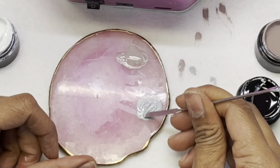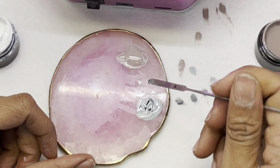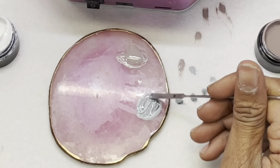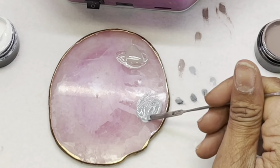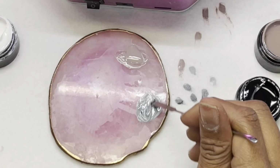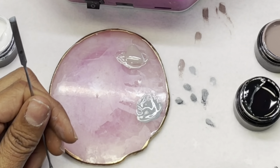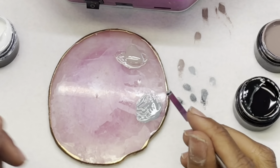But anyways, today we are going to do a Tom and Jerry, and I am mixing gel paints. I'm going to be using Savaland gel paints and Young Nails. As y'all know, these are my go-to paints. You can go online and look up Savaland on Amazon, and you can also look up Young Nails.